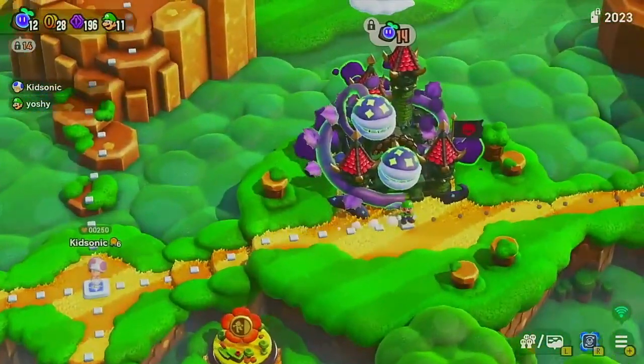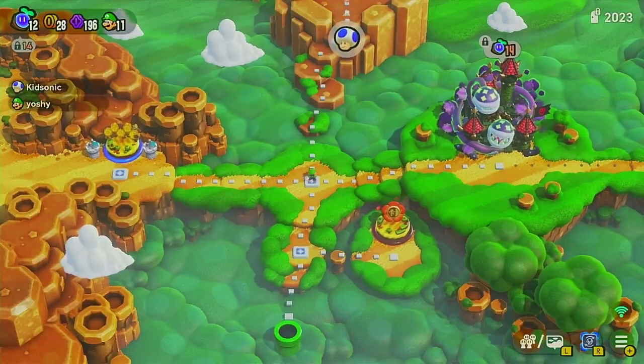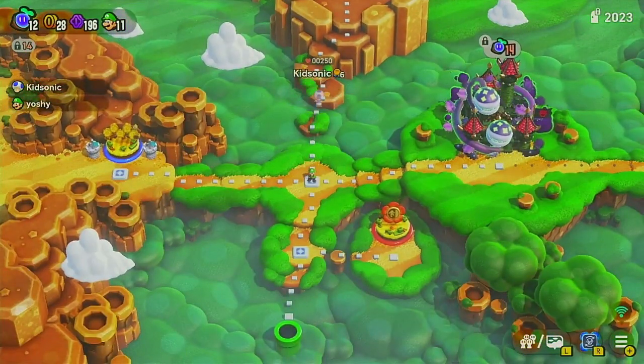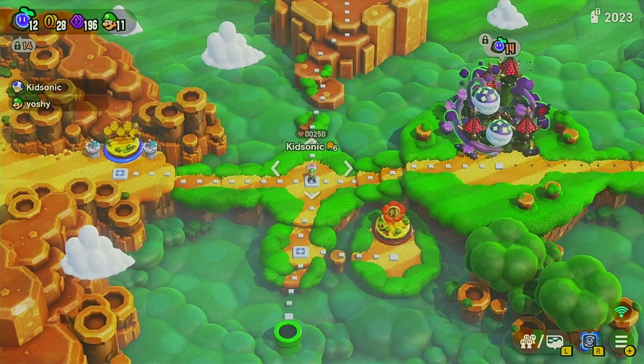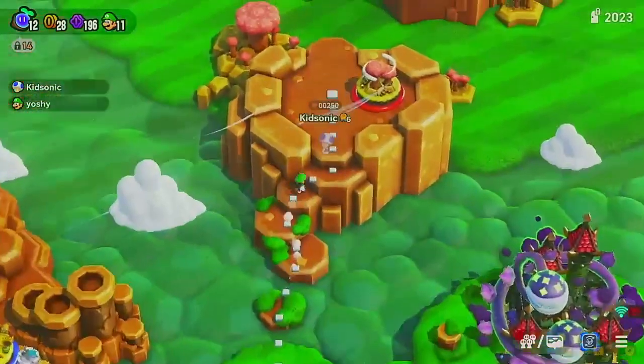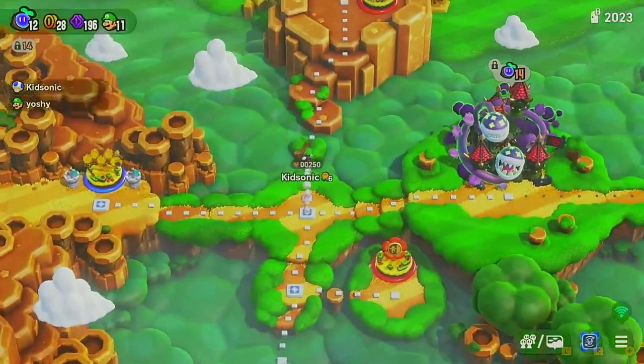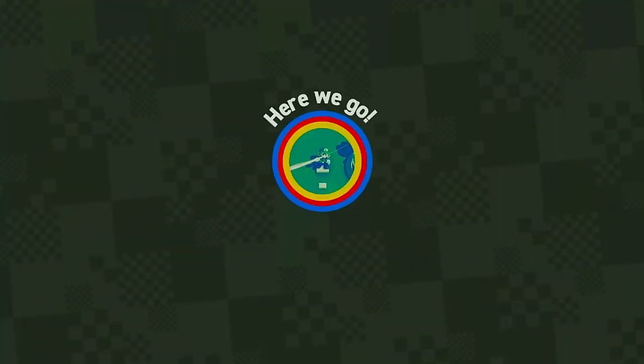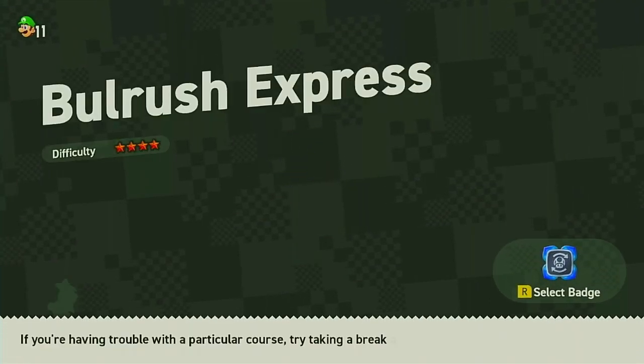So now we can either go up or down, because all you need is at least two more seats to get to the castle. So it's up to which way you want to go, up or down. We can do up. Alright. Full Rush Express.